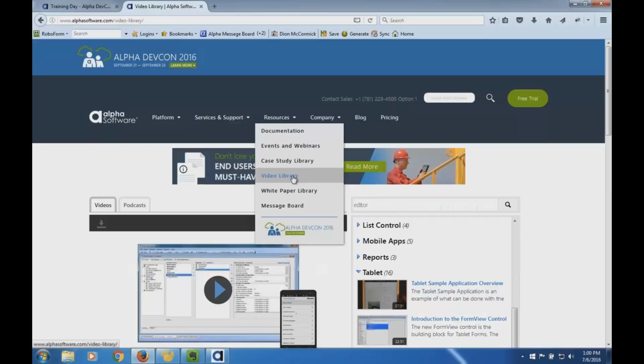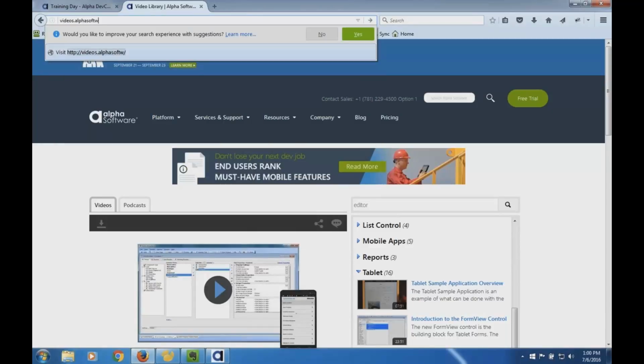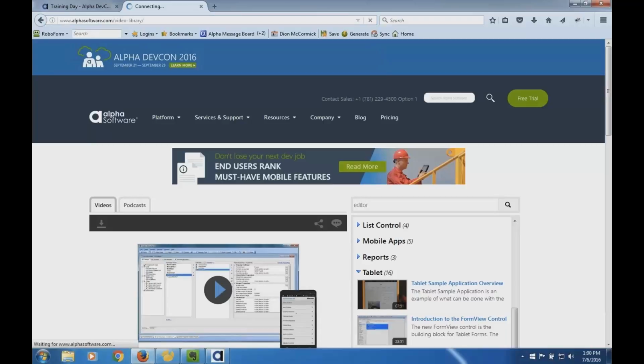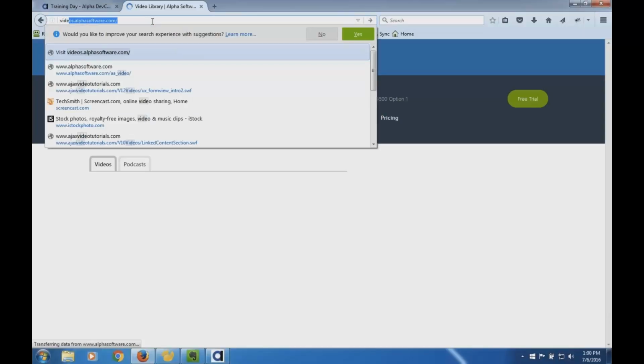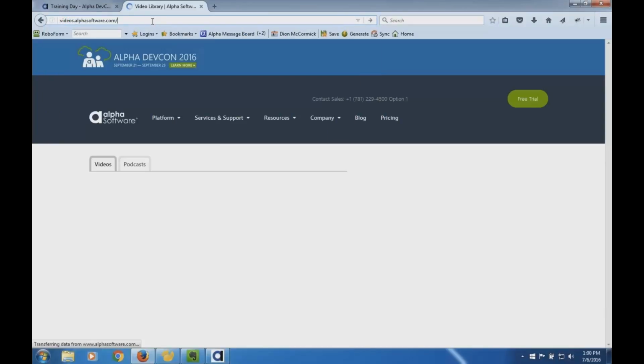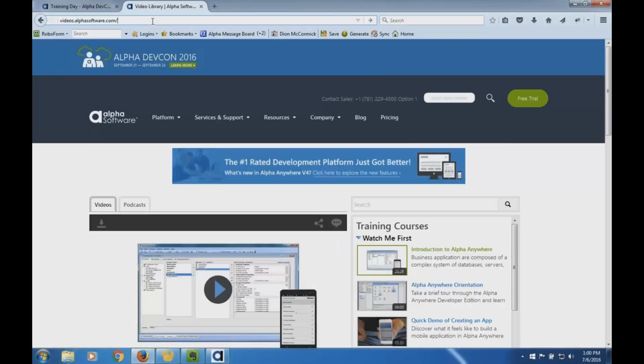And for these sessions, I think still the best place to get them is videos.alphasoftware.com. Let me go ahead and type that up here. I'll put that in the chat window for those of you who have a chat window. Yeah, videos.alphasoftware.com/ and then it's VAM grid, sort of our older system, which oddly is the one that's most updated before it's put into our newer and prettier system. So I'm actually going to give you a link to that in a second.